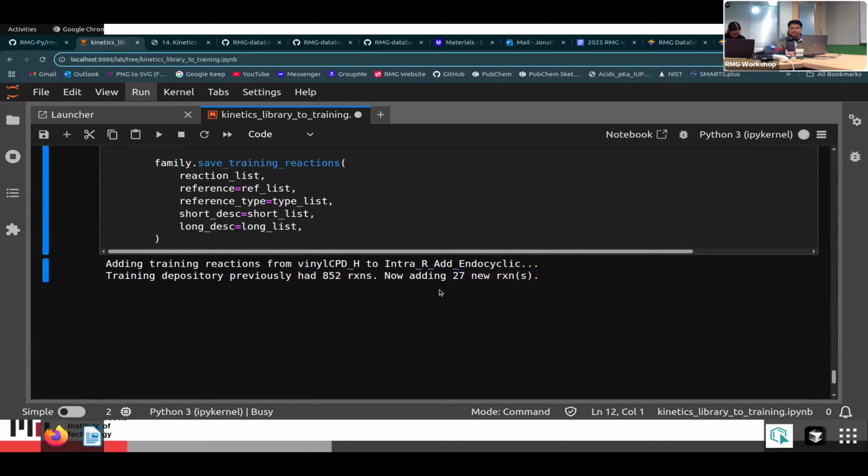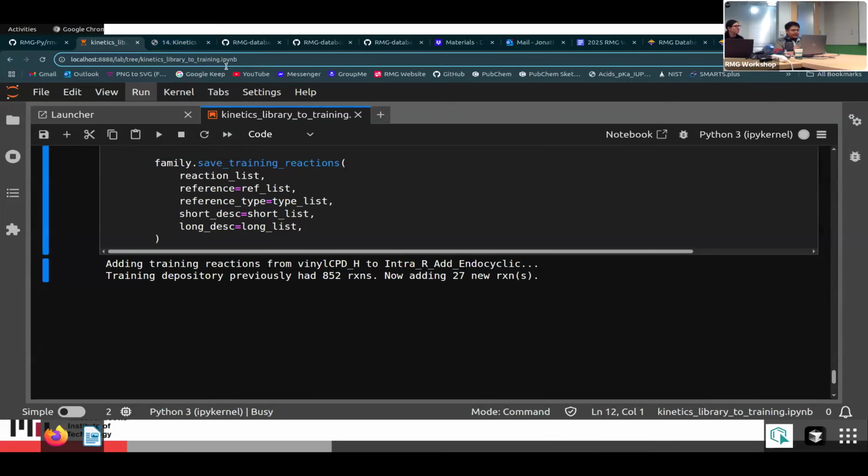What this might look like in practice is you might run your QM calculations, go through Arkane, and then convert those calculations into kinetic library data, for example, and add that to its own new library that you custom define, and go from that library to training data. That will improve estimates for everybody who uses RMG data if you commit it and upload it back to the RMG database, which Jackson will talk about in the next session, I believe.